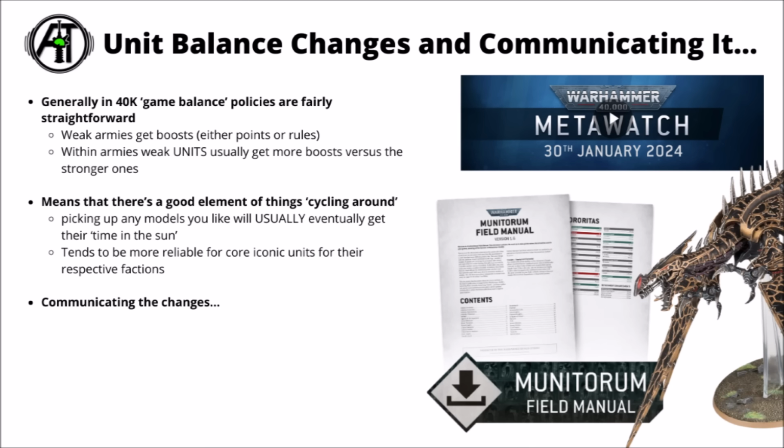Over the past few years in Warhammer 40k, Games Workshop have been refining their balance process. They've certainly tried some very different things, and it's actually not all that long ago that they had the idea of the overall balance data slate, adding in rules changes to the game, and developing a more formal system for refining their points, updates dropping quarterly, and doing their best to generally explain their logic behind some of the changes from their Meta Watch videos.